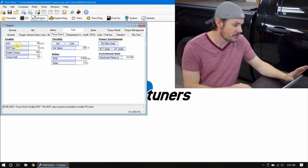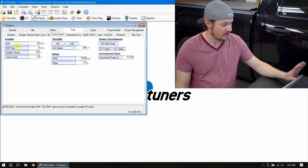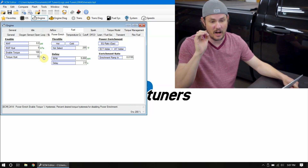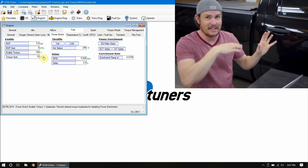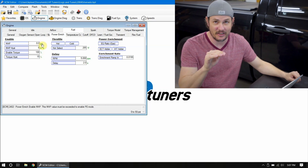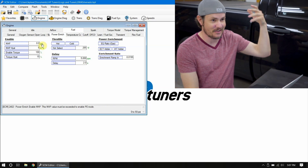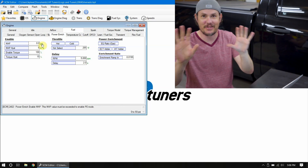This is about as simple as it gets. The big thing in the Enables section is something we might need to adjust if we're starting to run forced induction. Looking at this, it kicks on at 8 psi — that's 8 psi if you take into account barometric pressure. So if you take your barometric reading and subtract 8 from that, it gives you an idea of what this is actually kicking on at. This is not going into power enrichment at 8 psi boost — it's going into power enrichment at roughly 6 inches of vacuum, give or take. A lot of times your MAP value is expressed in relation to vacuum, because unless it's a factory forced induction system, you're never going to go into positive airflow without boost.